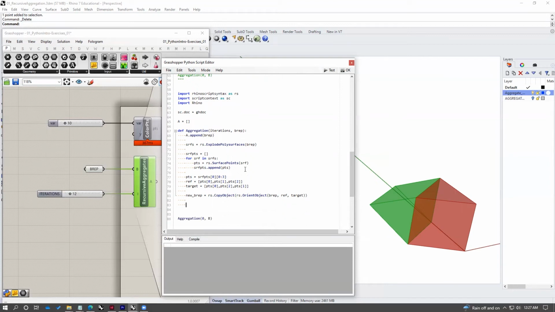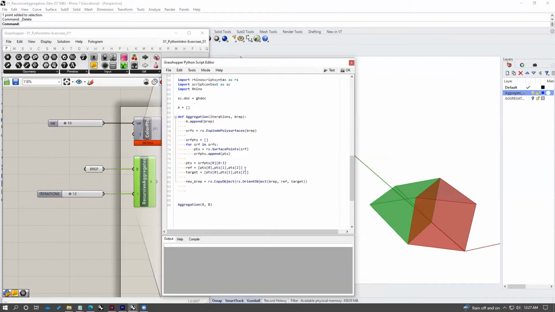So in order to do that, we need to say if iterations is less than I. So in this case, we're feeding in 0 as the first input to the iterations.